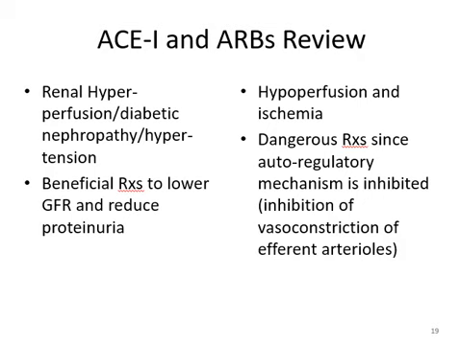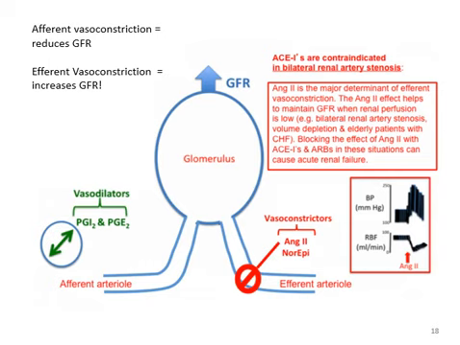to lower the GFR and reduce the proteinuria episodes or the production of that. However, in the context of hypoperfusion or ischemia, these drugs are actually quite dangerous because the autoregulatory mechanism is inhibited. And that autoregulatory mechanism was shown on the previous slide, where we showed that angiotensin II was responsible for vasoconstriction of the efferent arterioles.